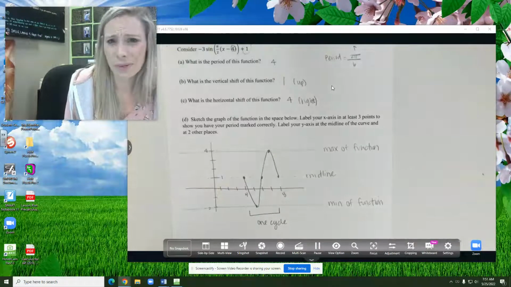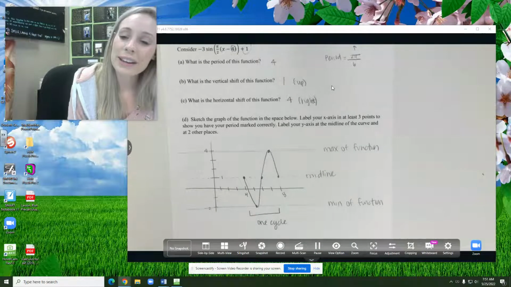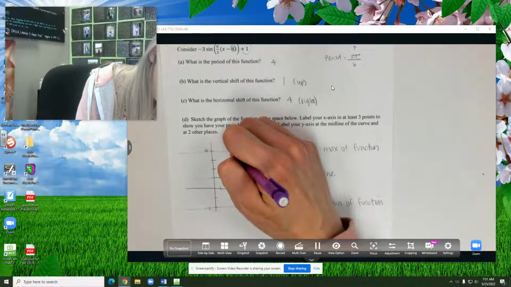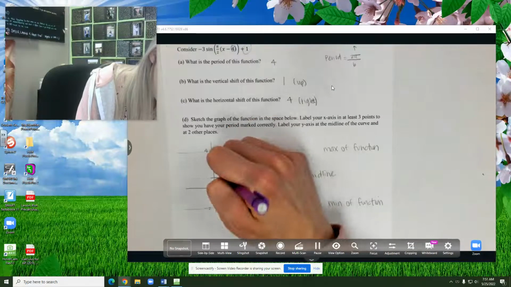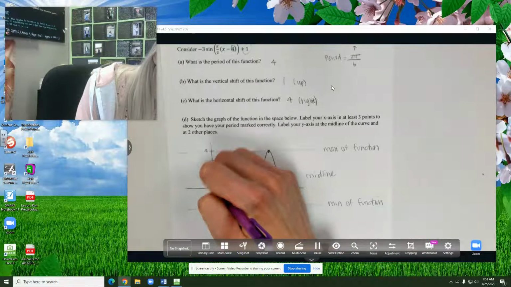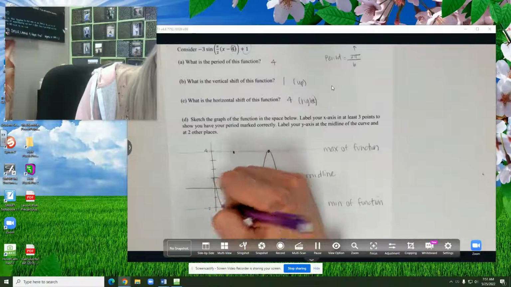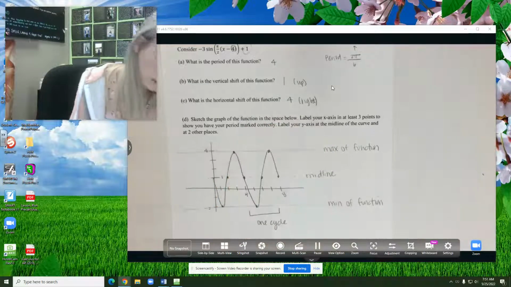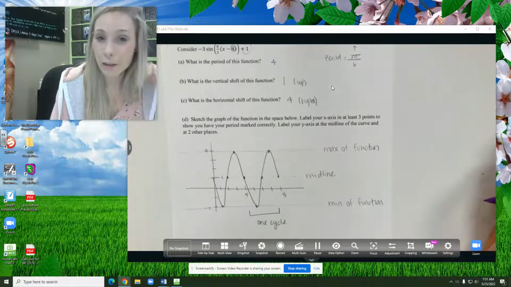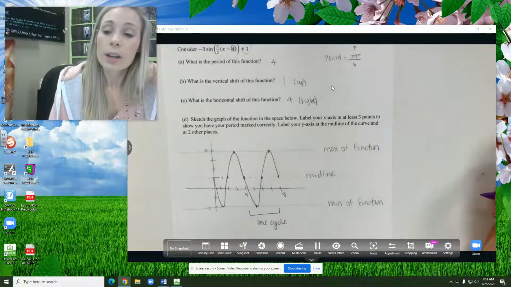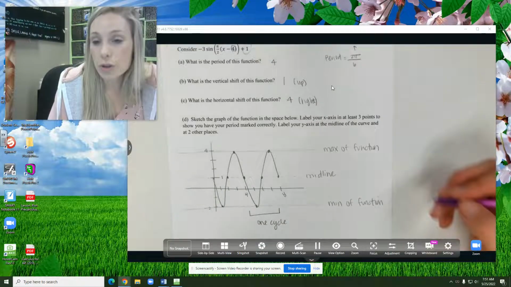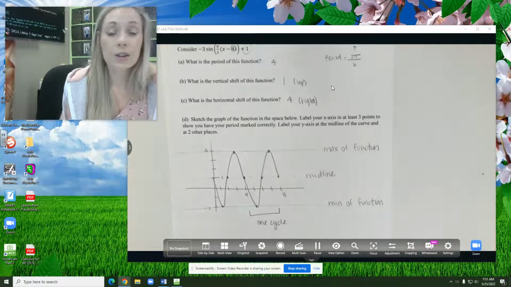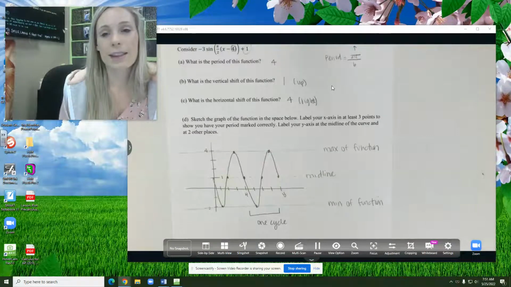We don't like graphs just floating. So we can connect this back by repeating the pattern the other way. So I'm going to go here. And I just want to connect it with the y-axis. And there we have our graph. When you're doing this, you want to make sure that you can show that you know where you're supposed to start, that you know where you're supposed to end, that you know where the midline is and where the max and the minimum is.